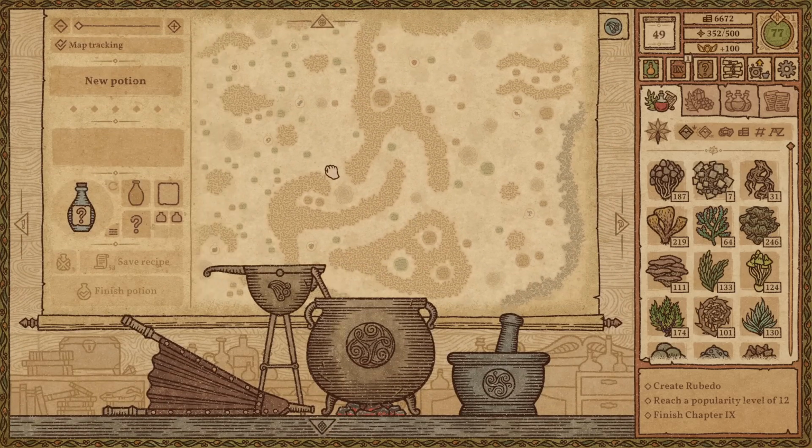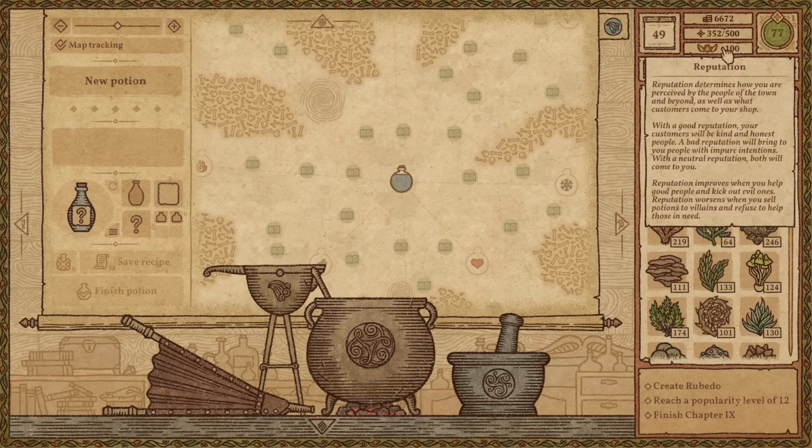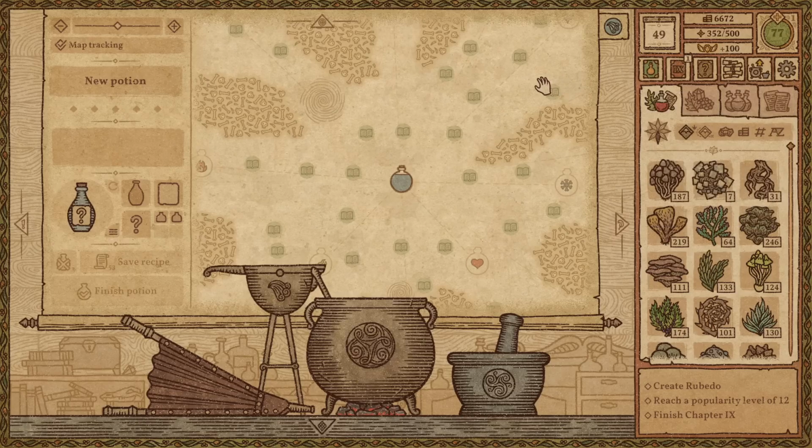It's very, very exciting. But along with it, there is some new content. So the reputation system is now in the game and working. Since our reputation is crazy good, we're going to be getting people that are kind and honest, which is great. But with a bad reputation, you'll get people that are a little weirder, and with neutral, you'll get a little bit of both. So there's some interesting stuff going on there. I don't fully know yet how that's going to impact how we play the game.